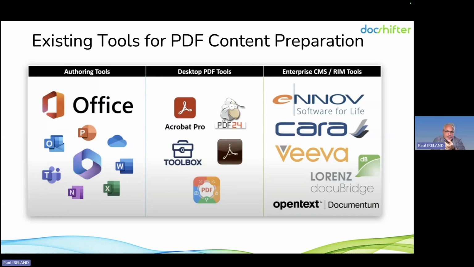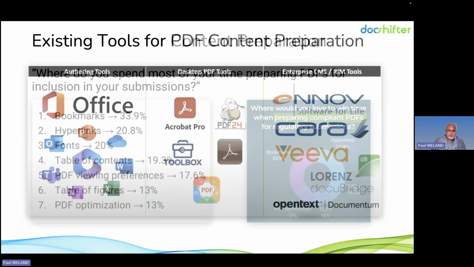So really what we're trying to do in this session is show how you might be able to use DocShifter more if you prepare that PDF content beyond just the creation of the PDF, also how you could use it to fix PDFs and actually prepare them further for inclusion in the submission, especially maybe where the PDF wasn't generated by DocShifter itself. Otherwise, you could have just done everything with DocShifter in the first place. So we'll have a look at that here as we go through.